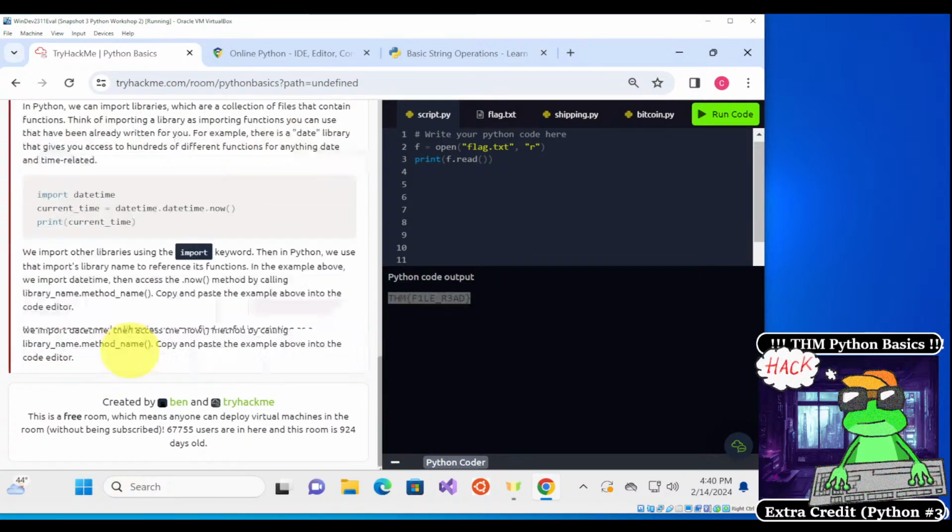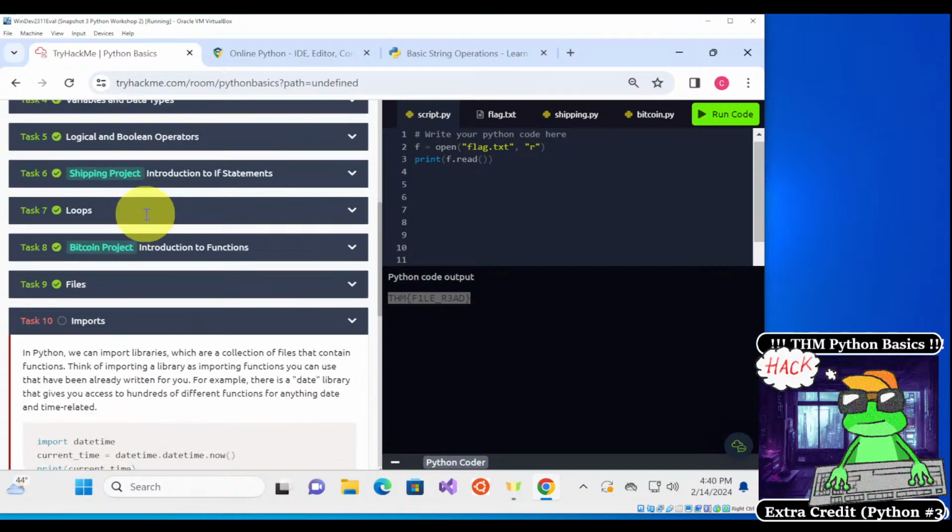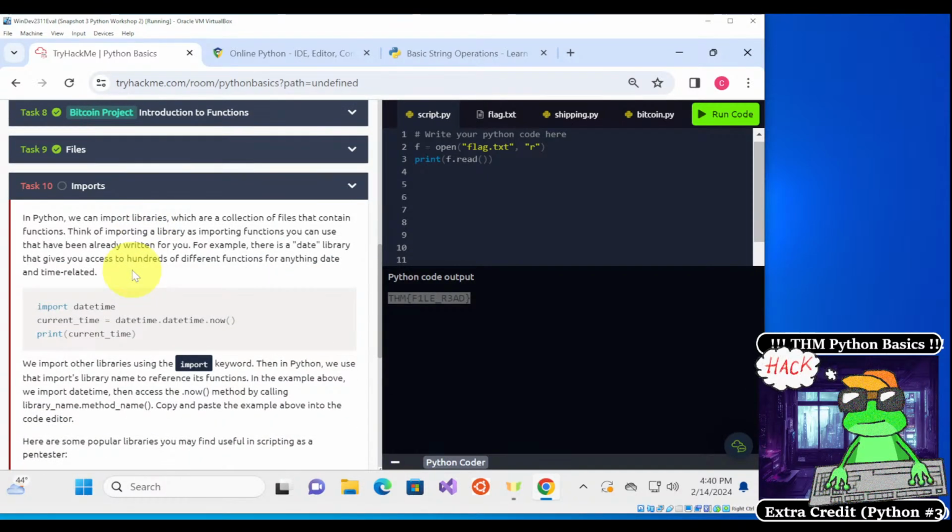All right, so the last section we have here is for imports. Basically, what you can do inside of Python is import functions and variables from other libraries or modules. For example, you see here we import datetime, and then after we import this module datetime, we can use any of the functions, variables, or methods from the classes inside of this module.